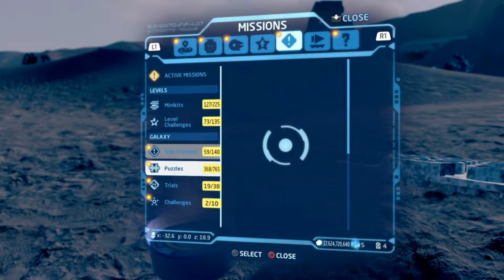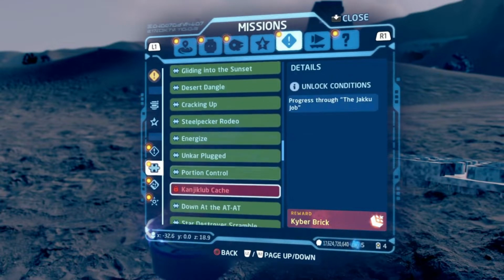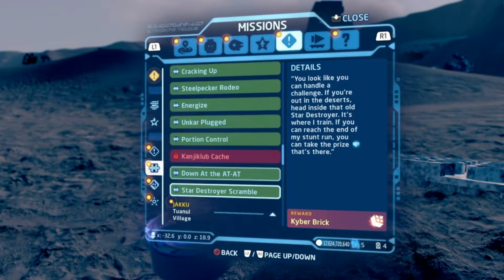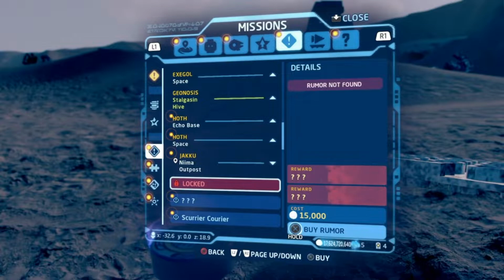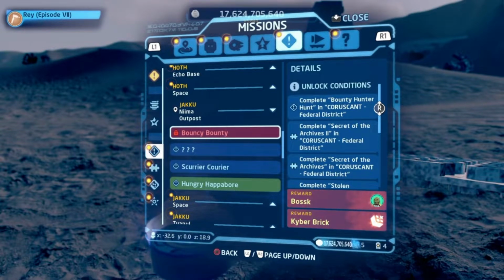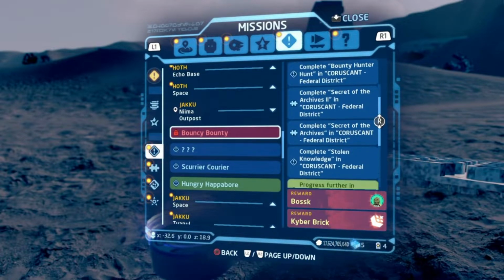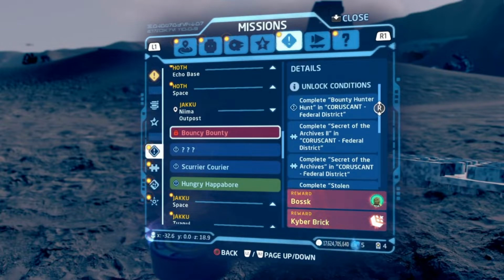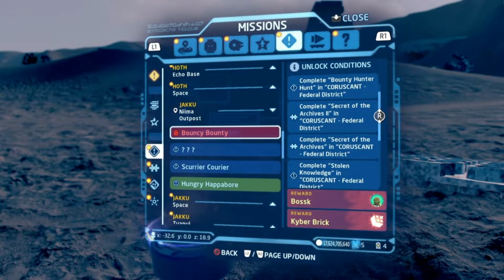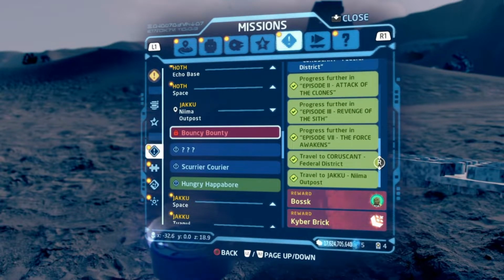So, let's see what else we got. Well, actually, that covered the puzzles, if I remember right. Let me check. Oh, right, not quite. We still got Candy Club Cash to deal with, but that's probably covered in the side missions. Oh wow, that's a whole list of stuff to take care of. Although, being able to get Bossk is definitely a worthwhile reward. But man, look at that list: complete Bounty Hunter Hunt in Coruscant Federal District, complete Secret Archives 2 in Coruscant, Secret Archives Coruscant, Stolen Knowledge in Coruscant. Oh man, that's a full list.